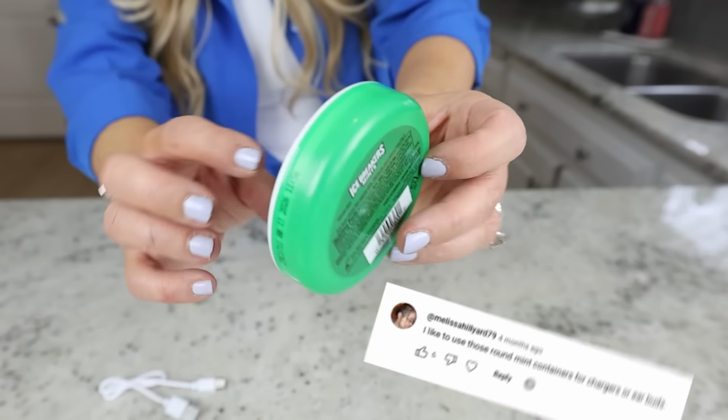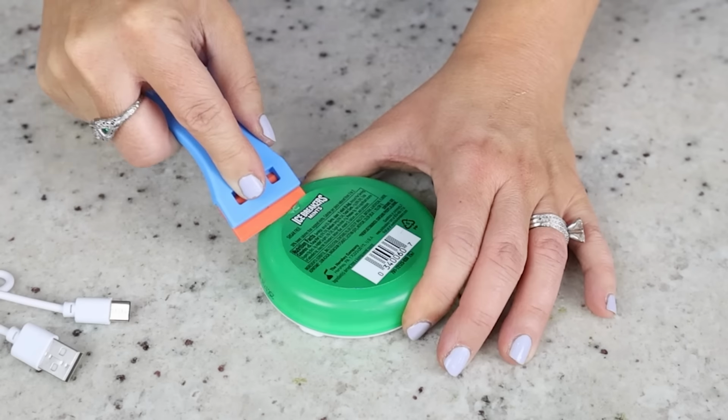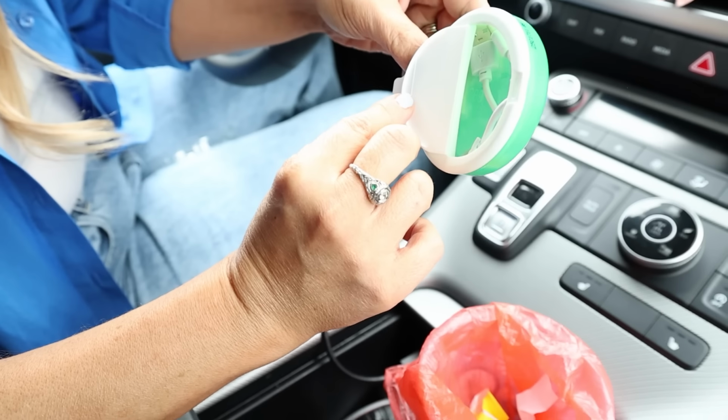Did you know you can reuse these containers? These would be perfect for your chargers or earbuds. So what I like to do is peel off the stickers on the front and the back. Now you have a great way to store an extra charger in your bag or your car.